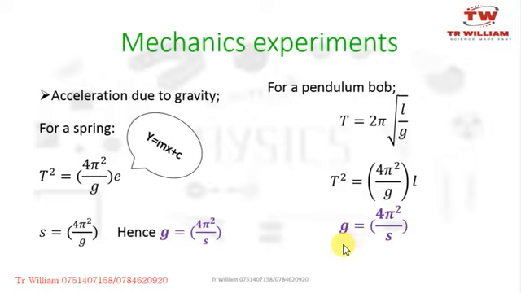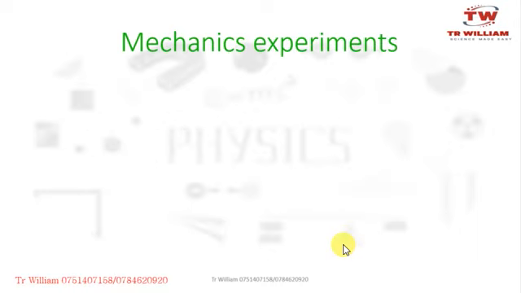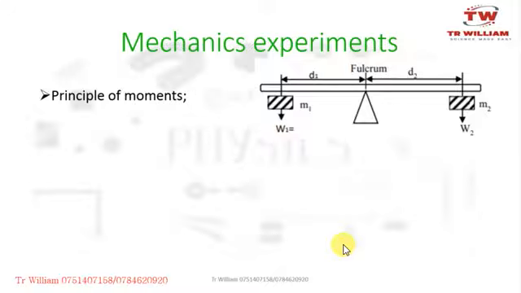The theory behind the experiment is the number one thing that you shouldn't forget. If we look at the case of the principle of moments, for example, let's say you have a setup like that, and under the principle of moments, maybe you are interested in finding, let's say, the mass or the weight, W2, for example. There is a mass given to it that is not known. You want to look for it, maybe the mass of a bottle, mass of a nail, anything that is not known, and then you want to do it.